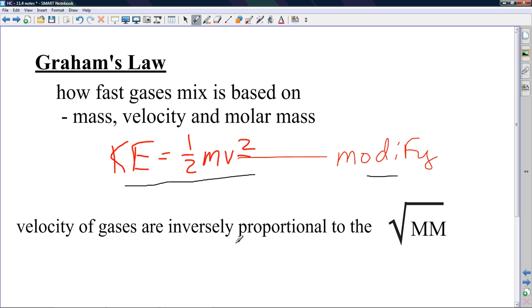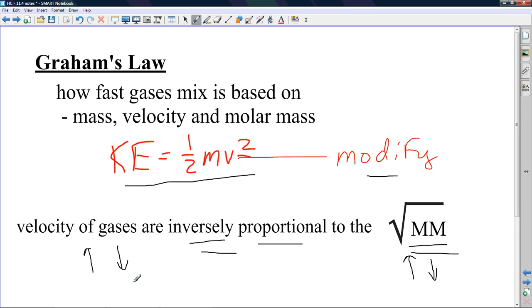So here's what I do, two things here. The velocity of gases is dependent upon molar masses, more specifically, the square root of their molar masses. But here's the more important piece: inversely proportional. So that's what it means. If velocities go up, that must mean molar masses go down. Lighter, if molar masses drop, speeds go up. If the molar mass of the gases go up, the speeds go down. Pretty simple concept there. So what does that tell us? Heavier gases move slower, lighter gases move faster. So we can keep that straight.